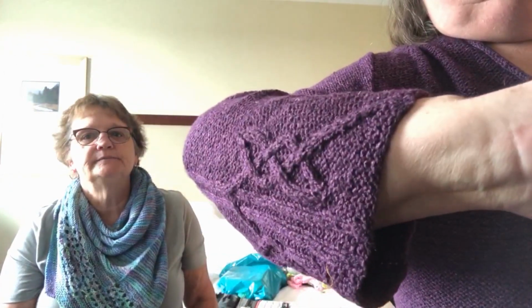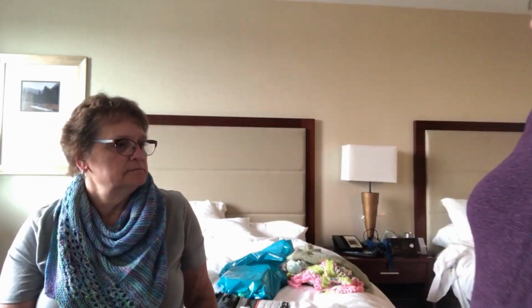You can see it. And then that's on the bottom here, too. And it had a split on the bottom. And I didn't like the way that came open. You know, I got too much belly. Yeah, I wouldn't like that either. I just took a needle and thread and sewed it shut. There you go. That works. Yeah, it's called pattern modification. We do it all the time. So I hope this will be good.